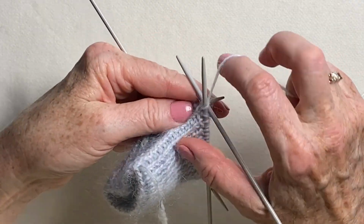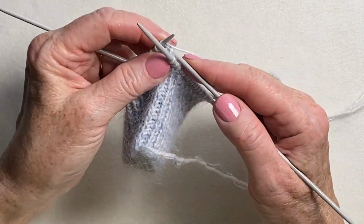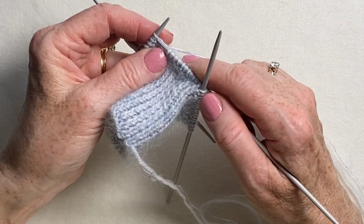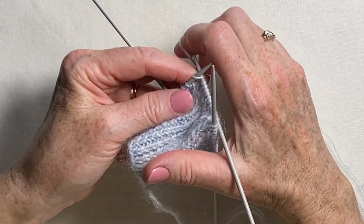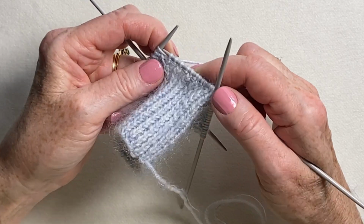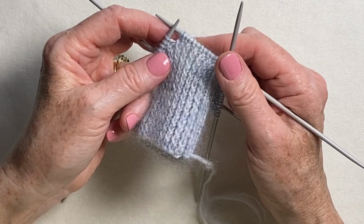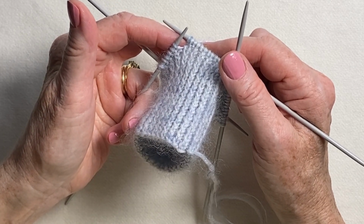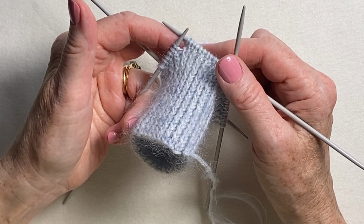It starts again with a purl. I just so happen to be on the twisted knit row. There's 1, 2, and 11. Now in the next one we make 1. Don't worry about twisting this one. You knit 1 stitch, so just insert knitwise your needle into the front and knit through that, but don't pull the back loop off. Bring your needle around and put it in the back loop and knit another one. That's how we make 1. Continue along, rib 13, make 1, and then rib 11, make 1, and then rib 13 and make 1. That will be the end of the row, and we will have 56 stitches.